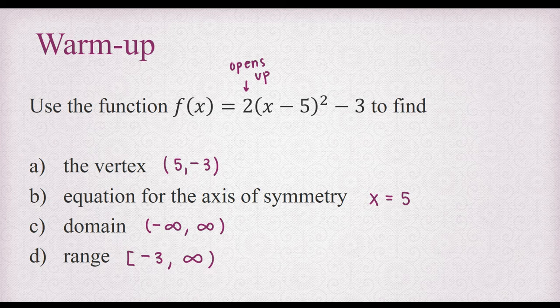And so without having graphed it, we can find the range because we know that we have a +2 for a. We know that the graph opens up, so that vertex is the lowest point. That means that the y value of the vertex is going to be the lowest point that it can be. So that's why -3 starts it with a bracket, because it's included, and it's heading up towards +infinity.